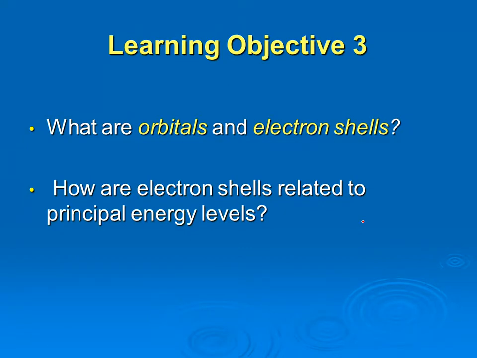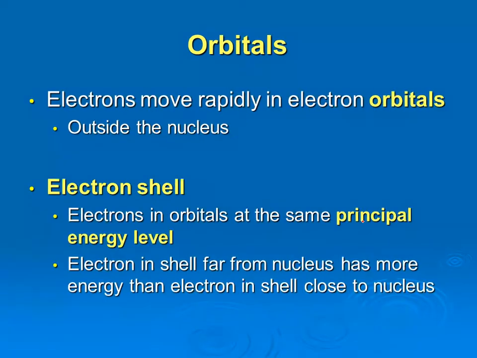All right, let's talk about electrons a little bit. What are orbitals and electron shells? Orbitals are basically where electrons reside. Remember, electrons are outside of the nucleus. They're not inside the nucleus along with the protons and neutrons. They're outside the nucleus, but they are contained in what are called orbitals, or sometimes referred to as an electron shell. Those electron shells represent various energy levels, and there are different energy levels for different atoms.